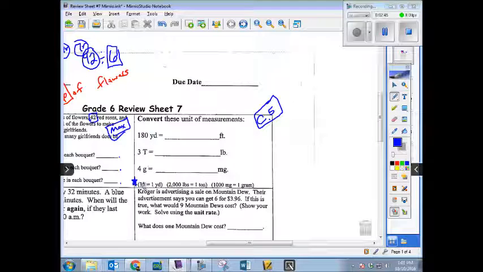So if I know that there are 3 feet in 1 yard, what you need to realize is you're either going to be doing 180 times 3 or 180 divided by 3. So you've got to think about it. If you think about it like 1 yard becoming 3 feet, you'd say, okay, I'm multiplying my number of yards by 3. Then that'll be the same thing you have to do here, and that'll give you the feet. Same with tons there. That capital T stands for tons. If I know that 1 ton is 2,000 pounds, then you'll have to multiply by 2,000 to figure out how many pounds that is for 3 tons, and so on. So just use that key down there to help you out on those ones.